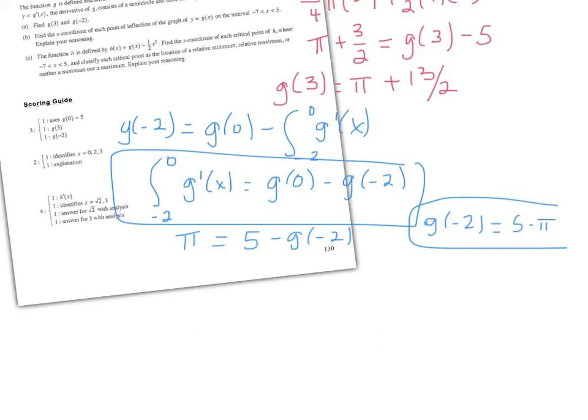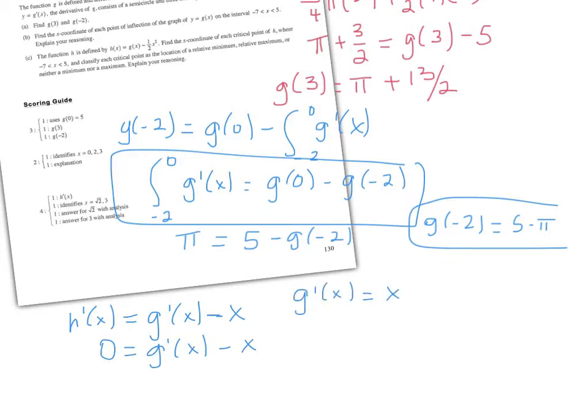Okay. So I'm going to have h prime of x is going to be g prime of x minus the derivative of 1/2 of x squared. So you've been so used to doing integrals at this point, right? So it's just x. So you want to find when it's equal to 0 or when it's undefined. So let's start with 0. So you're finding when g prime of x is equal to x.